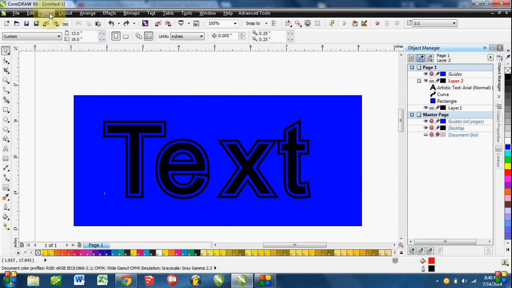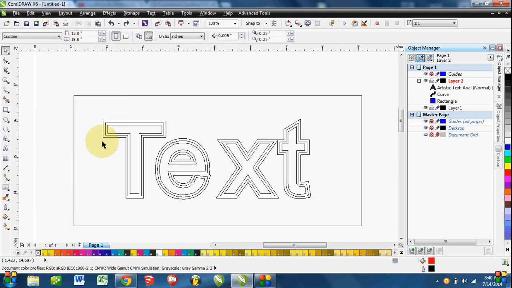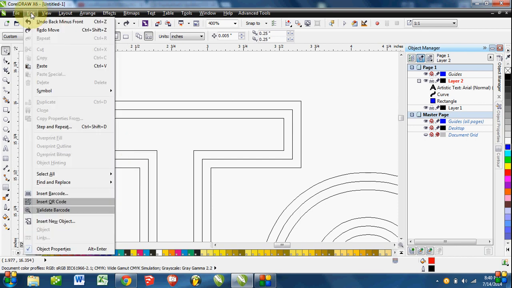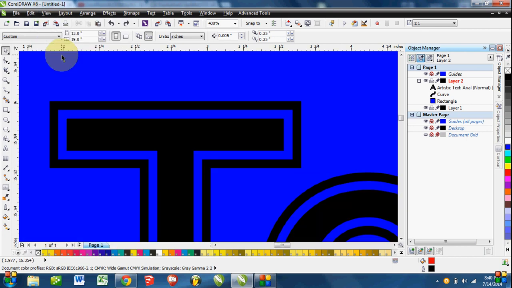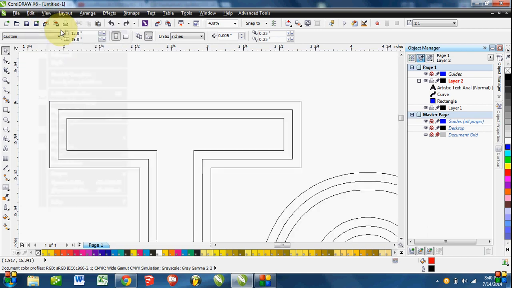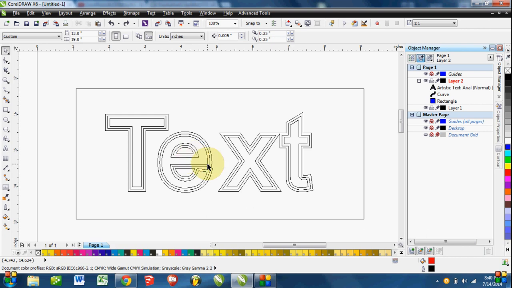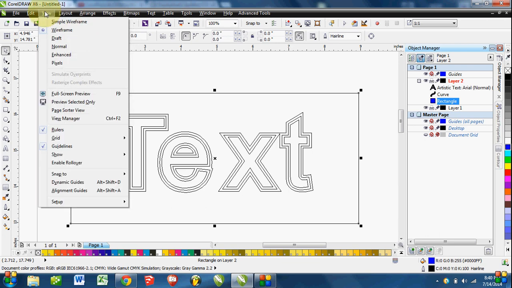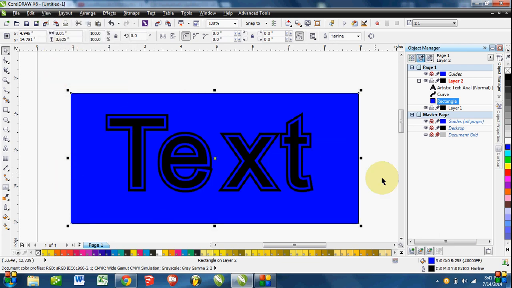So now when we go back to view and wireframe, you can see that all this right here is the outside black. Whoops, let me go back to this. See, all that out there is the outside black, and then it's also going to cut around here, which is the inside black. And then you'll still have this black in the vinyl, but you'll have to weed that out, obviously, right? So now the vinyl cutter sees everything you needed to see, and when you go to cut that out, it should end up looking just like that.